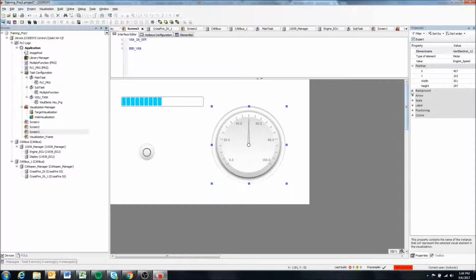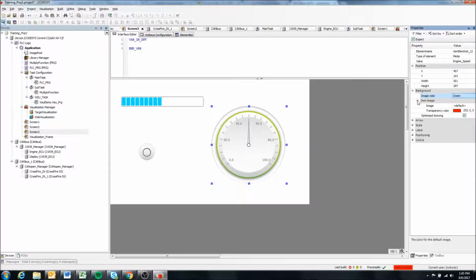So our position, this is going to be X and Y with height. I mean, that should be pretty self-explanatory. Okay, so some widgets have, if you look in background of the gauge widget, we can see our image color, and we can sort of change some of the colors of the widget itself. But some widgets have something called own image, which I briefly mentioned before. And this is a cool thing in CODESYS where we can completely replace the background image with our own image. So in this case, I can replace the CODESYS gauge image with a gauge image that I've created.